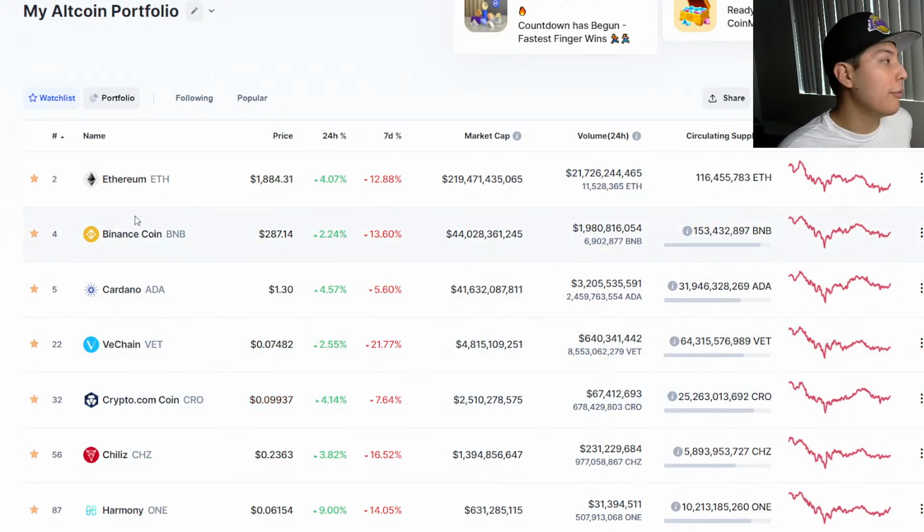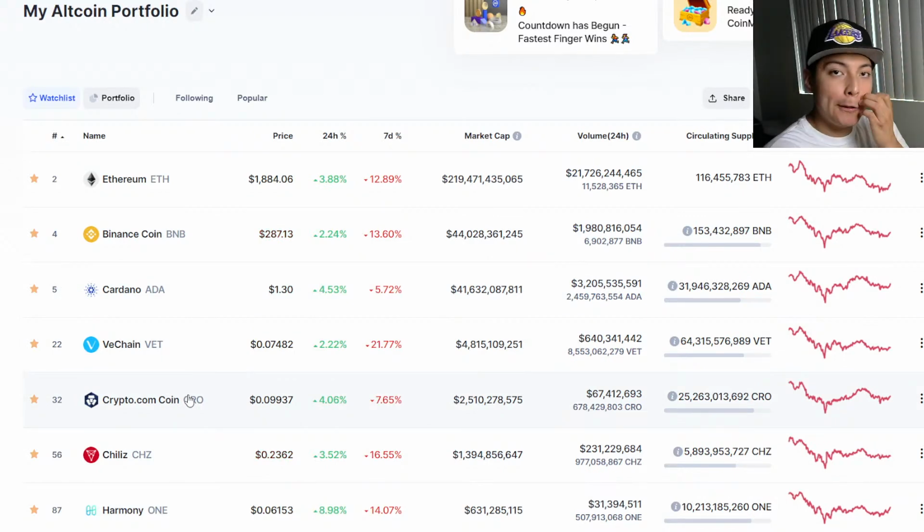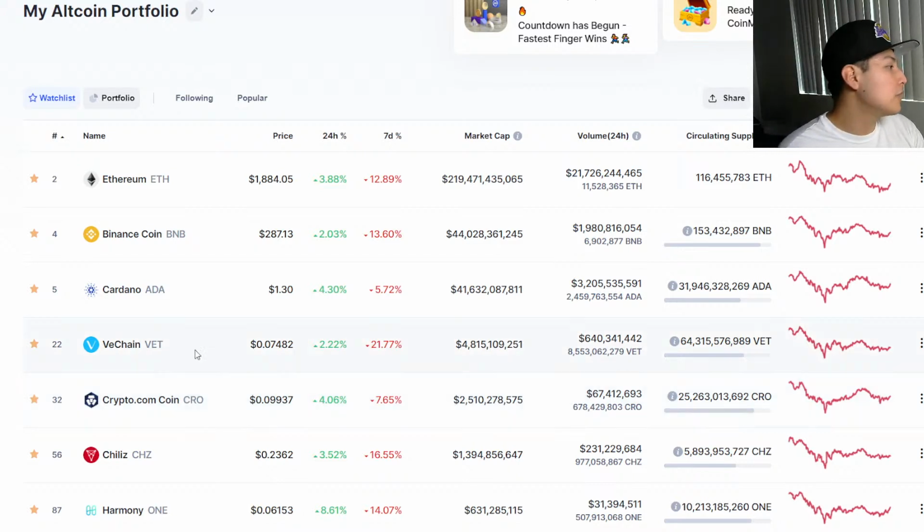At least towards the end of the year I will be selling a significant portion of my altcoins, and I'll probably hold on to Ethereum. But my other altcoins I definitely will be selling and moving into Bitcoin towards the bear market, because that's the ultimate goal, is just accumulating Bitcoin. You want as much Bitcoin as you can. So that's what I'm going to be doing. That's my exit strategy, selling a large portion of my altcoins and then just moving it into Bitcoin once we see a big retracement. If you thought this was a big retracement, then the bear market will definitely shock you. But yeah, how many coins are these? 47 altcoins that I'm holding.